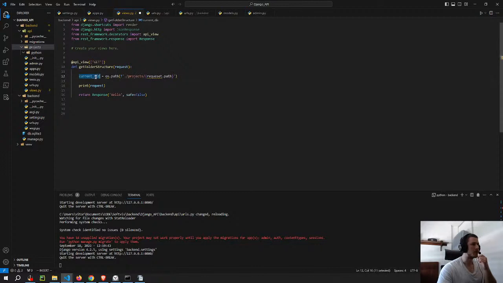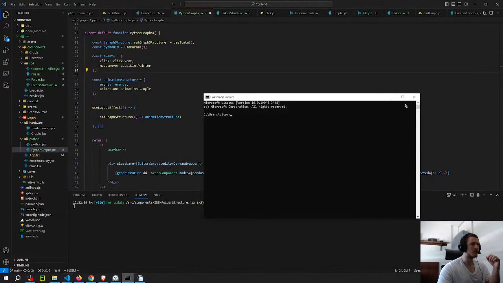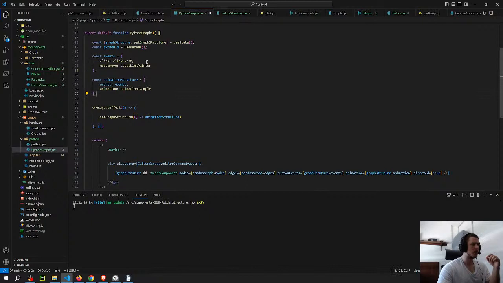And then based on this, I'm gonna do OS walk. Just gonna get all the structure, and then based on the structure, I have to think about how I'm gonna format so I can send out the response. And the response is gonna be here, and then from this response, I'm gonna pass as data to the folder thing.